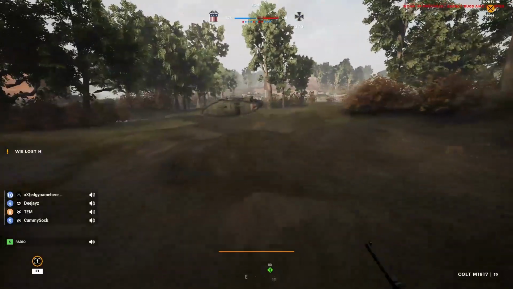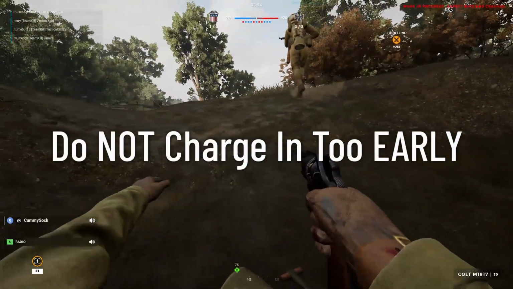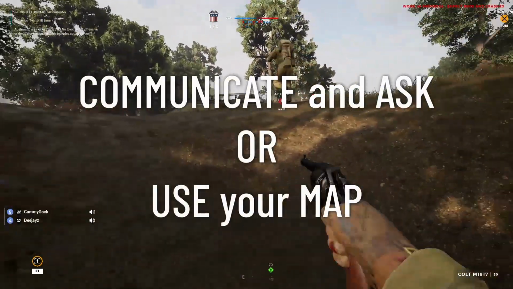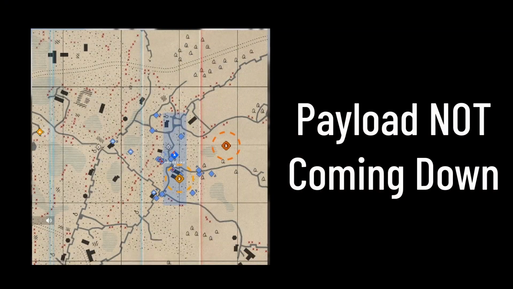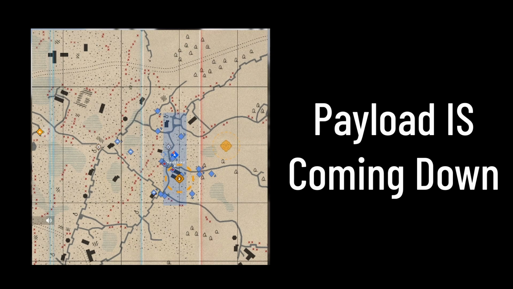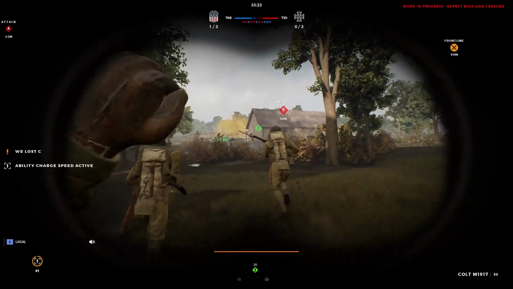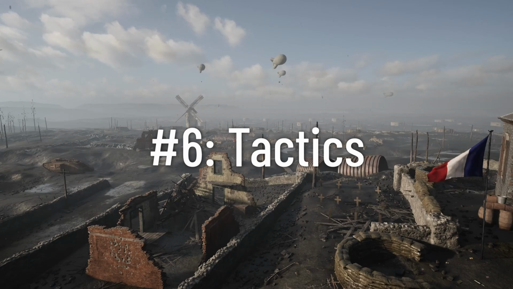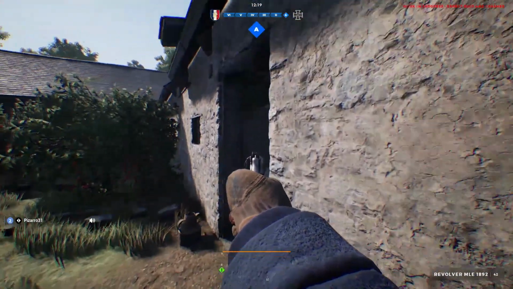Something to keep in mind with calling in support, make sure you don't charge your men in too early when support is still coming in. This will lead to unnecessary friendly casualties. Ask the commander to let you know when it's over, or look at your map. If the support marker is still pulsing with the target symbol, more payload is coming down on the point. Once the pulsing stops and it's your normal support marker again with your section number in the middle, you're clear to head in.